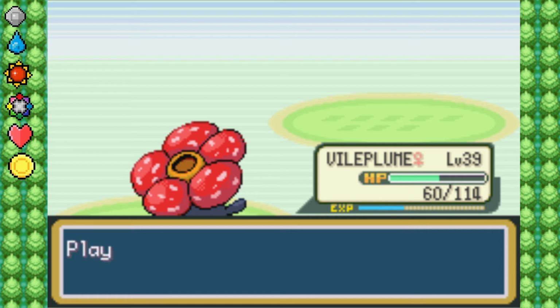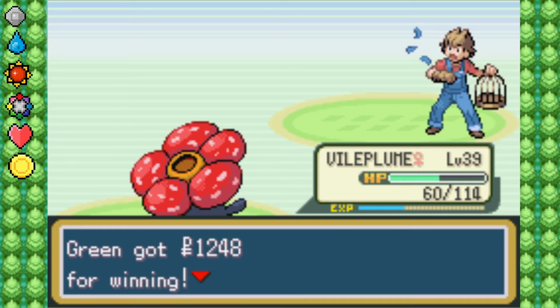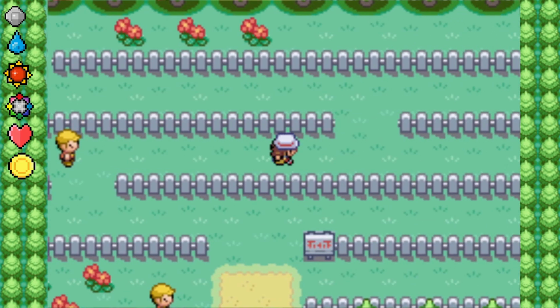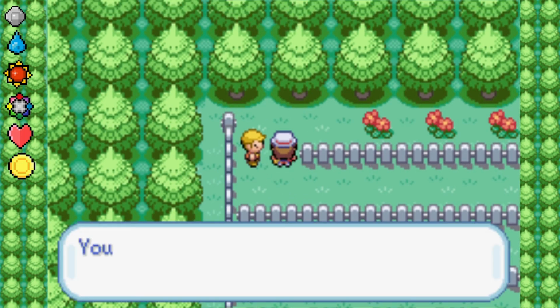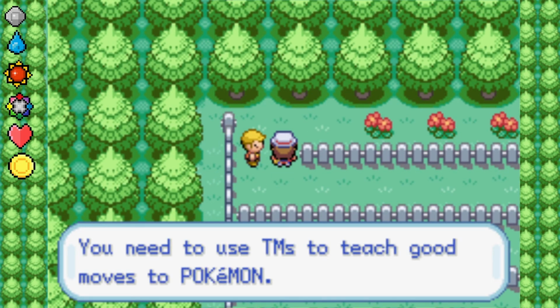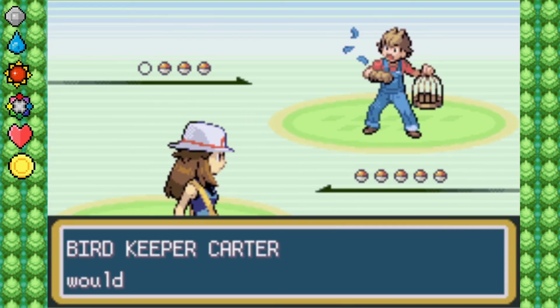And we defeated the next bird keeper, Mitch. Not ready yet. Doesn't matter, I was. Alright, Mitch. Alright, let's get this guy. You need to use TMs to teach good moves to Pokemon. Sometimes. Some Pokemon learn pretty decent moves without TM, so. Alright, Carter, what you got? You got Pidgey to start with, okay?